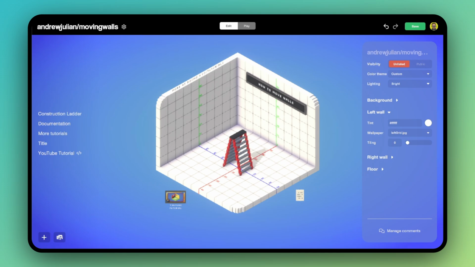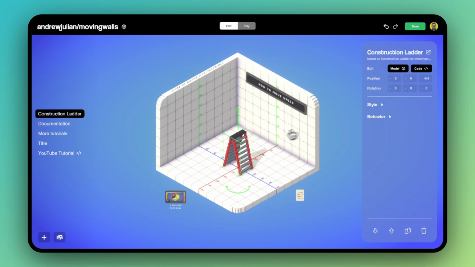However, there are some cases where not having the walls is better for the experience that is being created. While you can't edit the walls in exactly the same way as other things, you can move them with code. To move the walls, you will need to add code to another thing in your room. I've selected a construction ladder as the place to house my code.